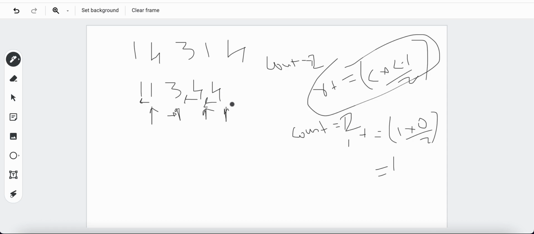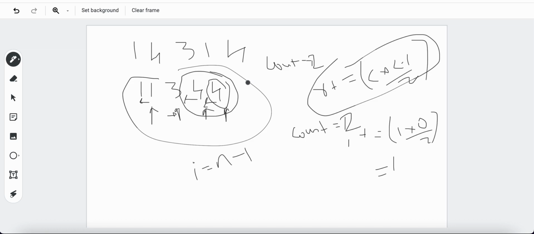Now we also need to check whether we reach the final index, because we are not updating our result after reaching this. If we do not update the result, we will not be adding this pair into our result. In this case, if we didn't check whether the pointer is equal to n minus 1, we just come out of this loop, and what our result is holding is just 1. So no, that's not what we need. We also have another pair 4 4, so we also need to consider. So we need to check whether our I is equal to n minus 1. We need to specially check that.